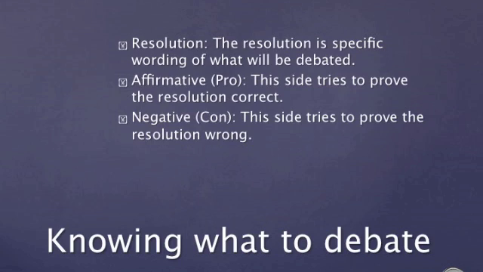Now that you know the different types of debate, there's some key terms. The first term that we're going to talk about is resolution. Every debate focuses and is based around a resolution. The resolution is specific wording that will be debated. Then there's the two sides in the debate. Affirmative in policy and LD, pro in public forum. They try to prove the resolution is correct. And negative in policy and LD, con in public forum, and it tries to prove that the resolution is wrong.